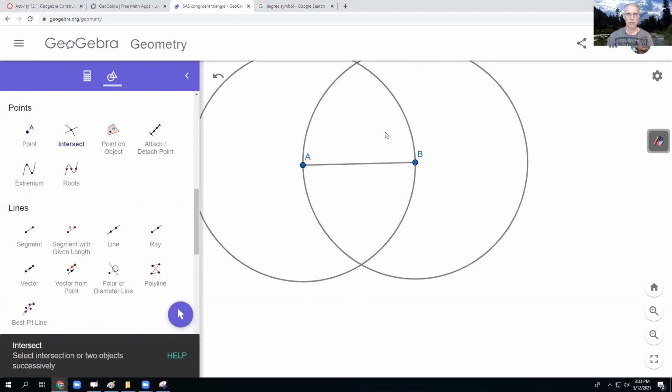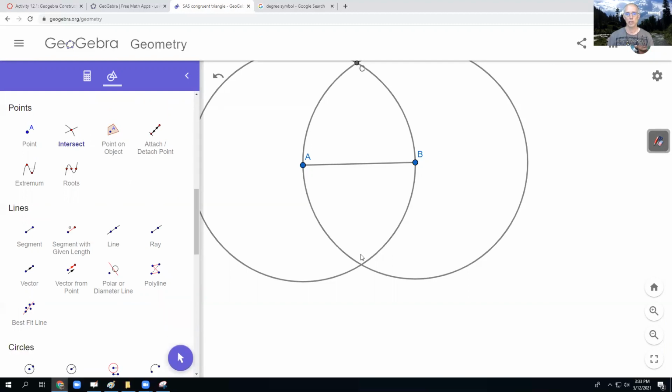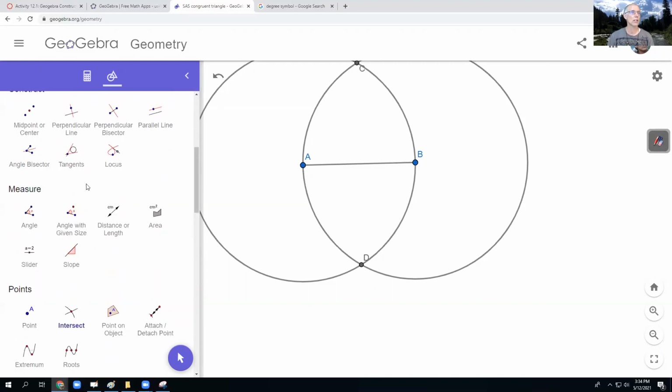So intersect, I get that intersection point there, and this one right here. Then AB is the radius of both circles. BC is another radius, so that's going to be the same length as AB, and AC is the same length. So I formed an equilateral triangle. That'd be another cool thing. I could construct an equilateral triangle pretty easily given any length. So I'm just going to throw that in here for fun.